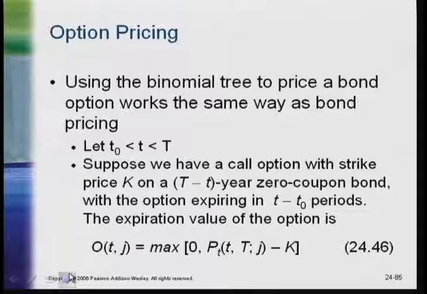Similarly with a cap. If I have a caplet, let's say I have a caplet which in time 3 provides a payment of the excess of the 1-year spot rate over 3%. Well, again, at the end of time 3 on my lattice, I can look at the 1-year spot rates. Any of those that are over 3%, I can determine the payment. I now have a series of payments at time 3 years that look just like call option values from the stock analysis, and I bring those back using the backward substitution calculation.